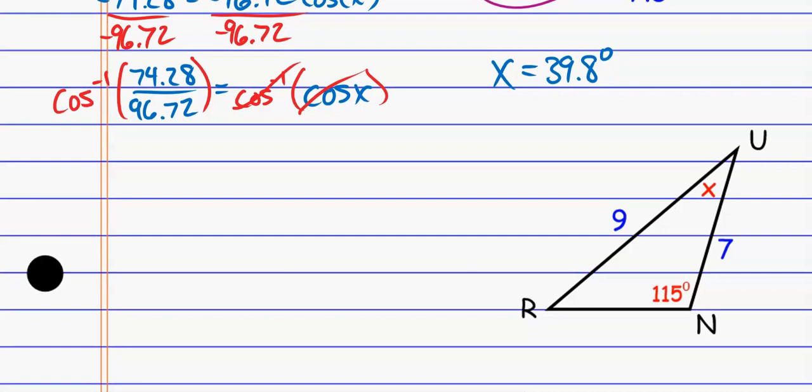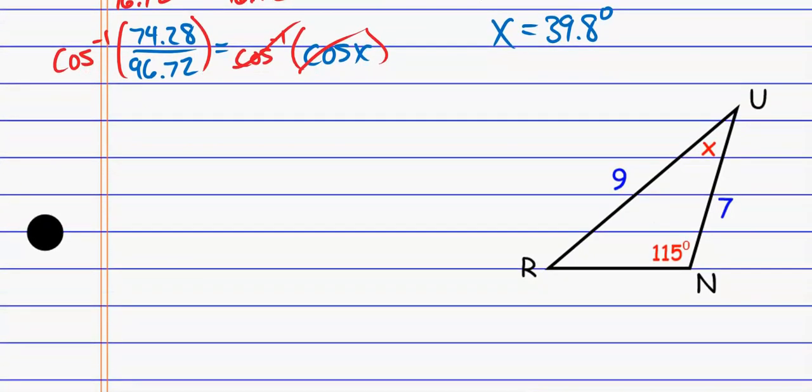If I take a look at this last one, this one's interesting because you go to set it up. So we'll watch what happens here. If we're thinking about law of cosines right now, we take this guy and we say, okay, there's x, so it's the cosine of x. And then we go to fill this in and we say, okay, the opposite side, well, I don't know what the opposite side is. Maybe I'll call it y.